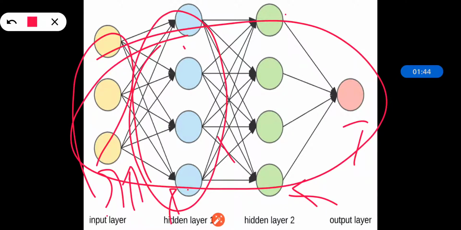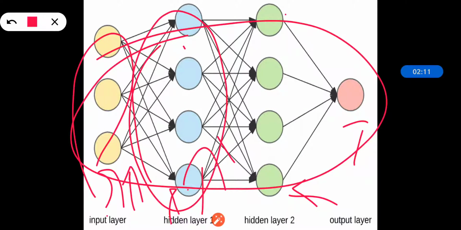And based on the summed value, the blue layer, that is the hidden layer, has a predefined activation function that determines whether or not this node will be activated and how we are going to activate it. So when we are summing that, we have the activation function, and that determines whether the node can be activated, and if it is activated, how active it will be.